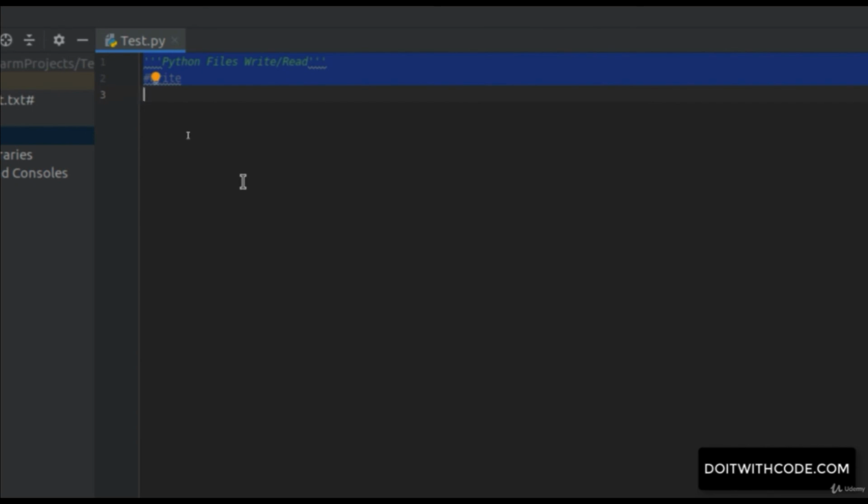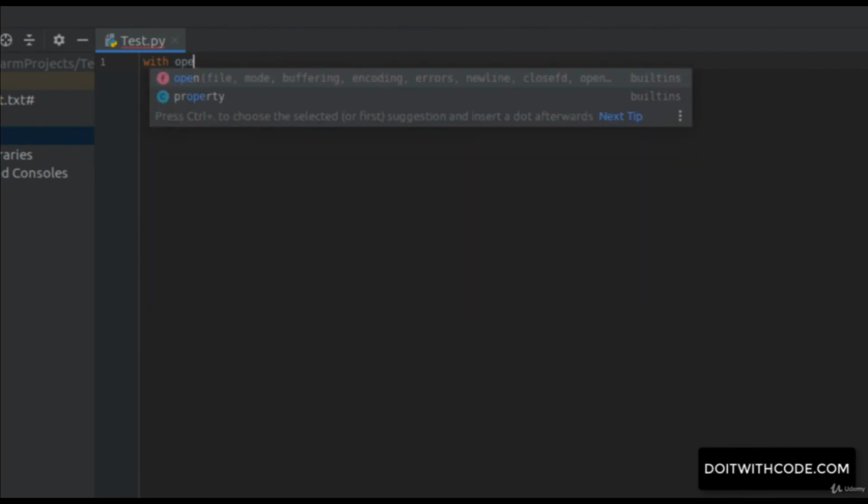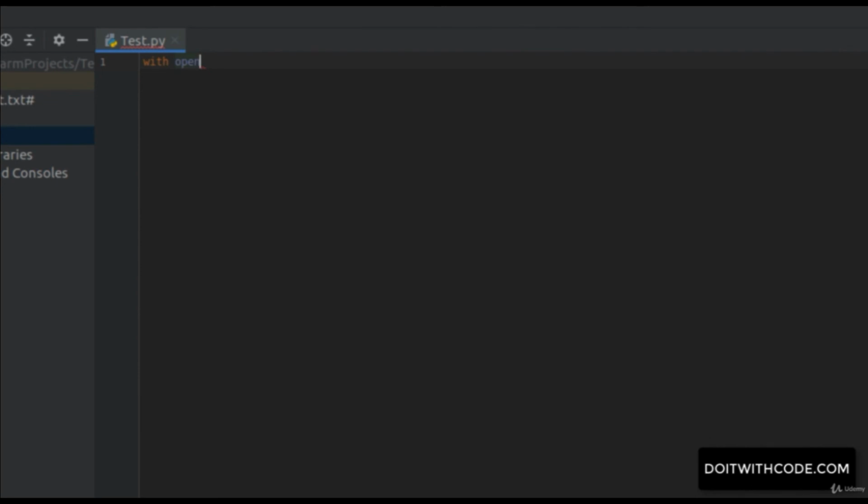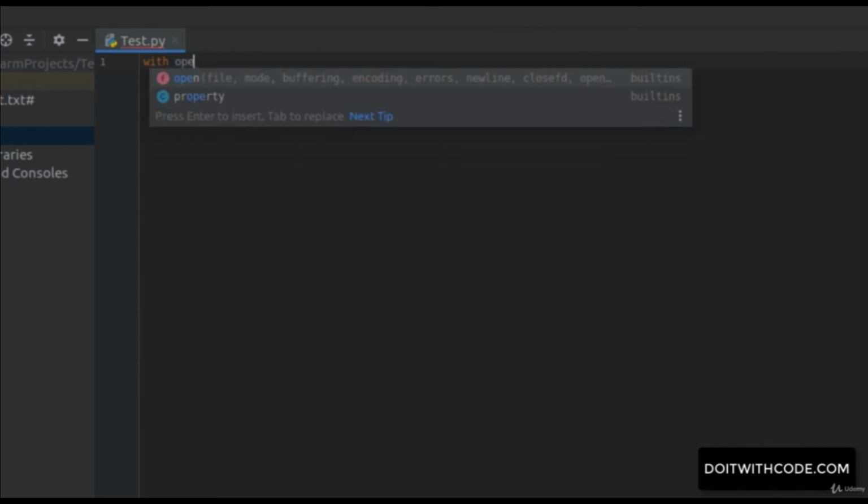So to write data into a file, all you need to do is write with and type open. When you type open, it gives you file, mode, buffering, encoding, errors, newline, and so on, these kinds of arguments that you can pass.